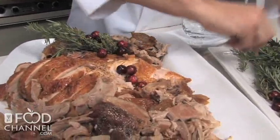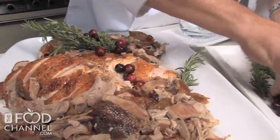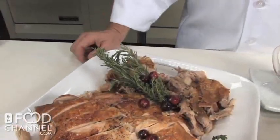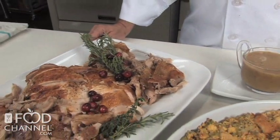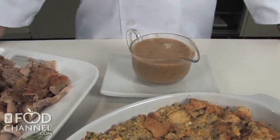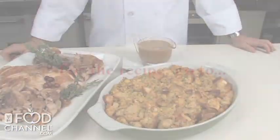Thanksgiving Day is easy and stress-free thanks to a trick I learned some 20 years ago from Chef Stan Cosson. Now there is a delicious turkey. The breast meat is still moist and hot. The dark meat is fully cooked with a nice crisp skin. We've got our Calvados apple brandy gravy made here and a nice stuffing made with 3 different breads all together.